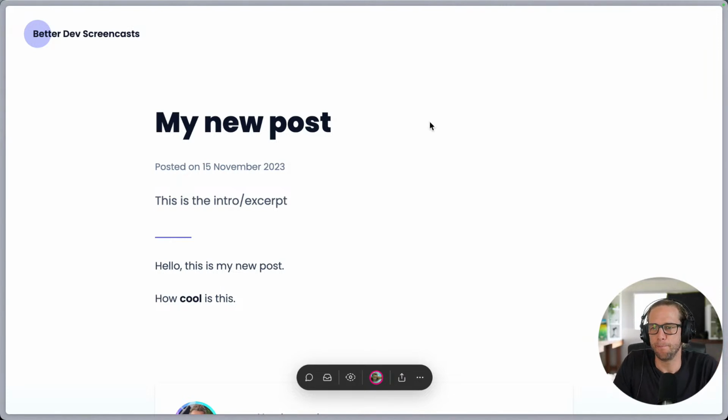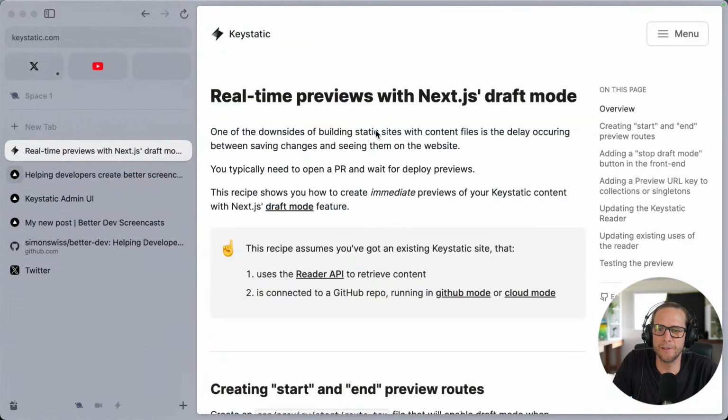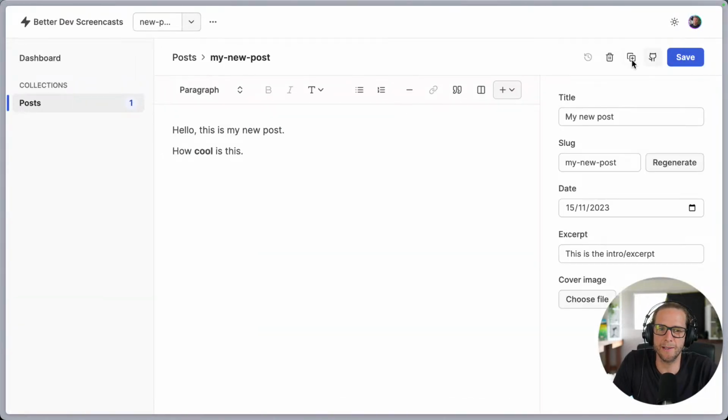stuff. So what I want to try to do in this stream is instead to have this real-time preview, which means that in the admin UI, when I create a new post, we're going to add a little live preview icon here.